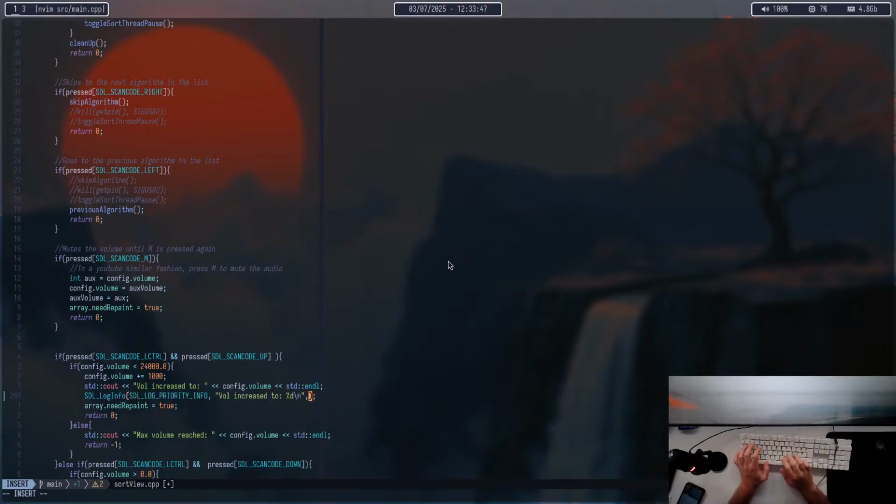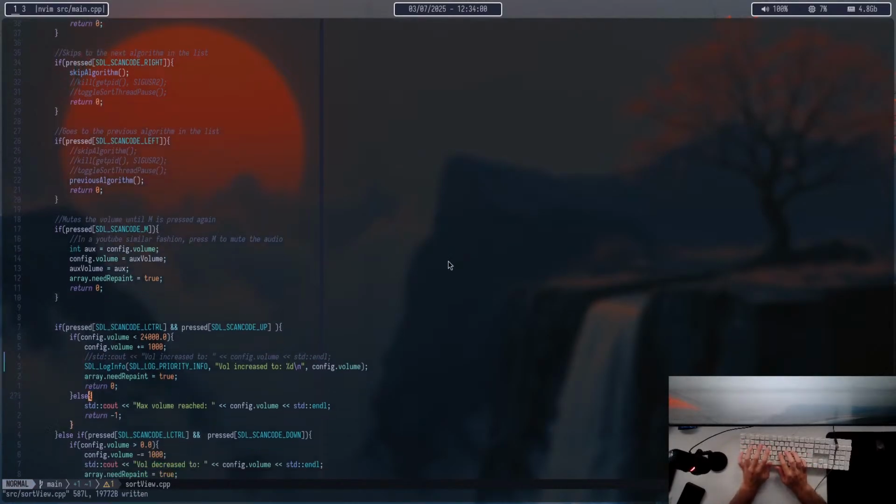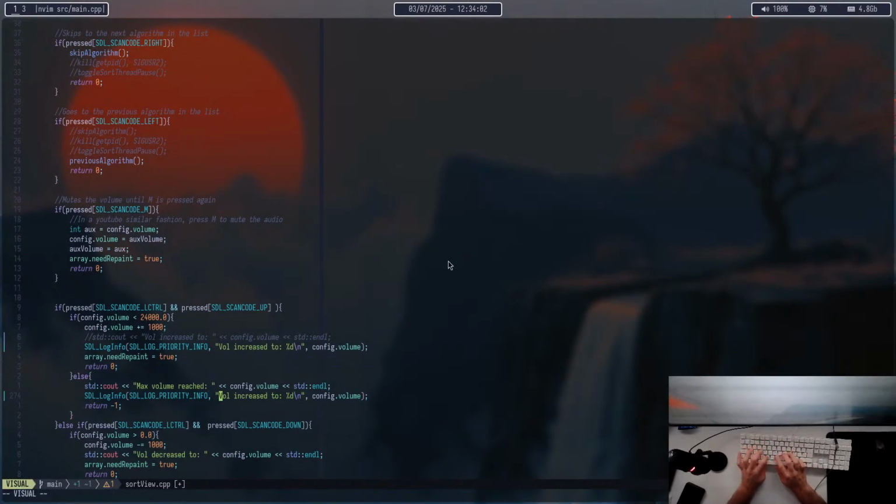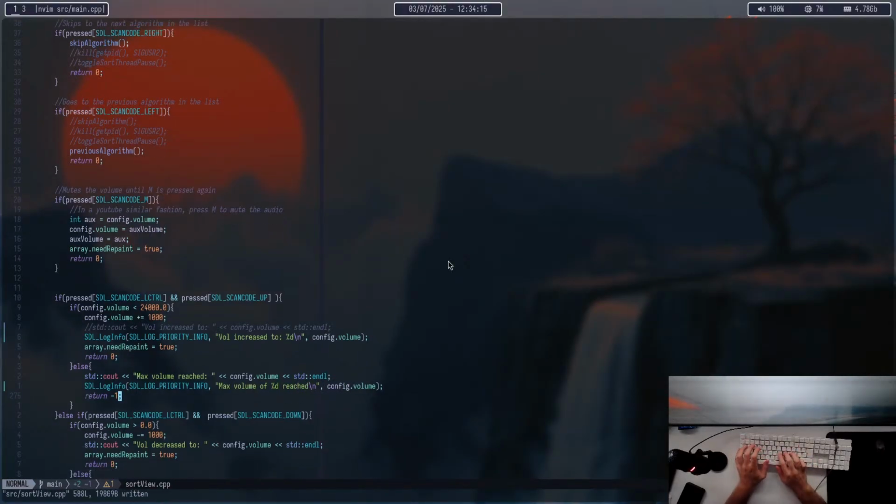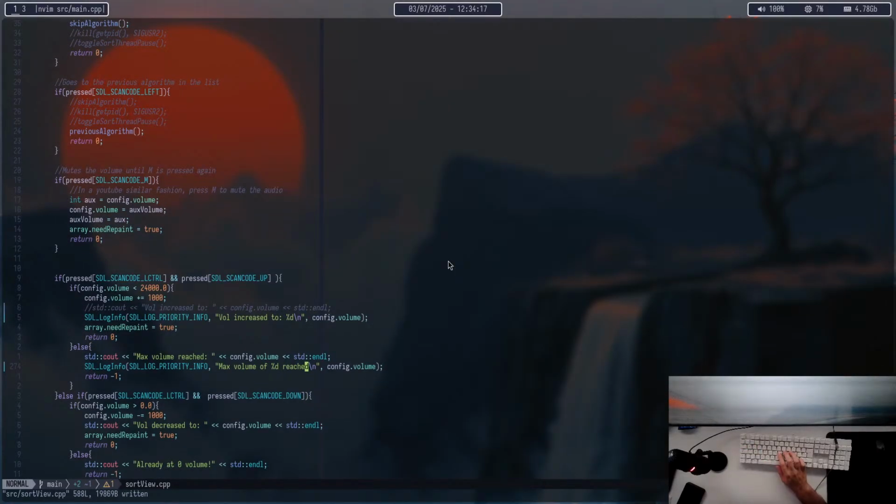Probably a new line. So complete that bottom. Should this be an error? I mean, it shouldn't be an error because it's not really something that I would want to, but whatever.